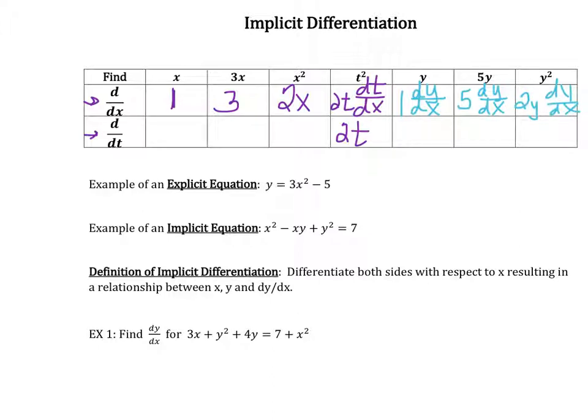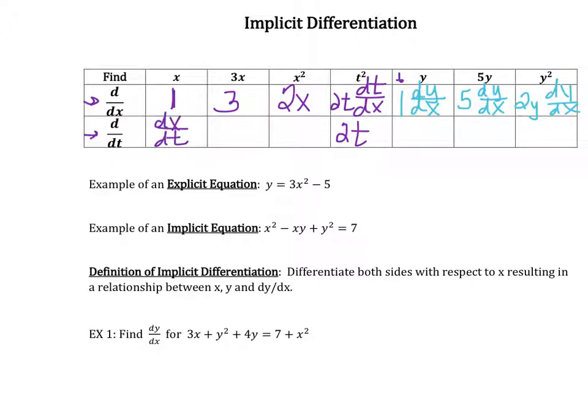And then later in the unit, we'll actually be taking the derivative with respect to t, because t is going to be like time. So what you have to remember there is if you're taking the derivative with respect to t, and you take the derivative of x, you would get 1, and obviously you don't have to write the 1 like I did over here with this one. So the derivative of x with respect to t would be dx/dt.